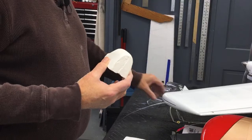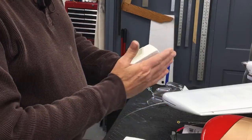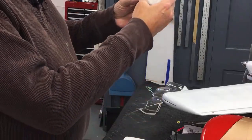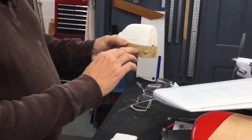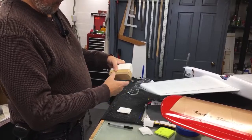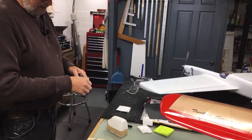You've already seen the mold that I've made. And I made it from this piece. I realized this had plastic build up all the way around it, so this excess would be on here. Another thing I found out is that I had to have it up off the board. It doesn't work flat down hard on the board. You have to have it built up off your vacuum box base. So I just cut a couple little pieces of scrap wood and take some duct tape. And we'll stick this to this with a piece of duct tape. I guess we can just get that out of the way right now.